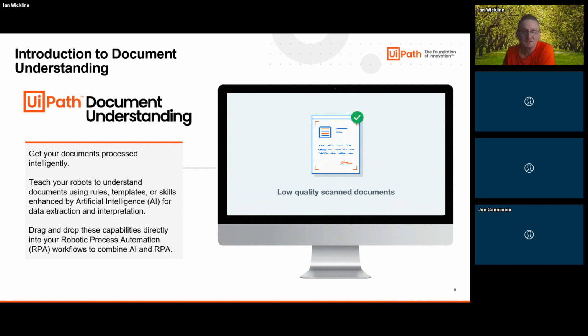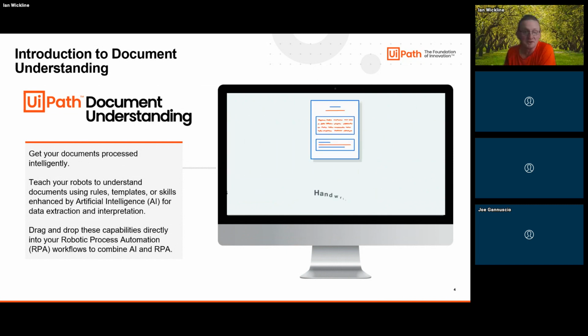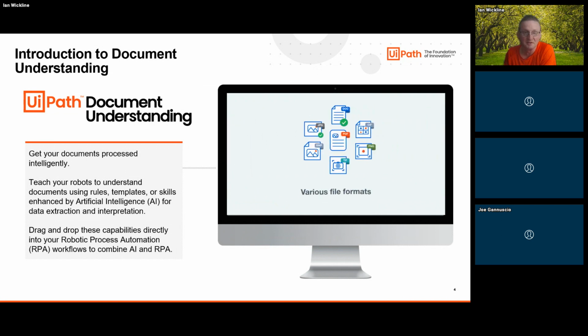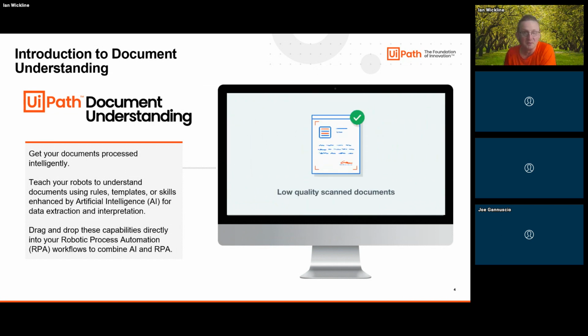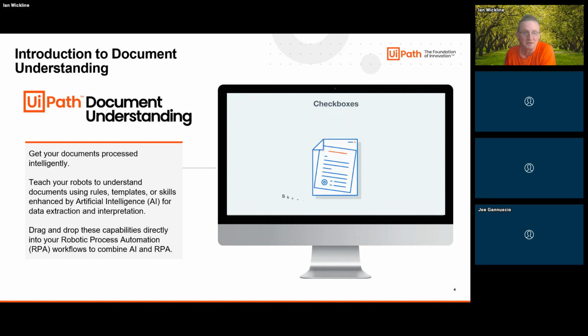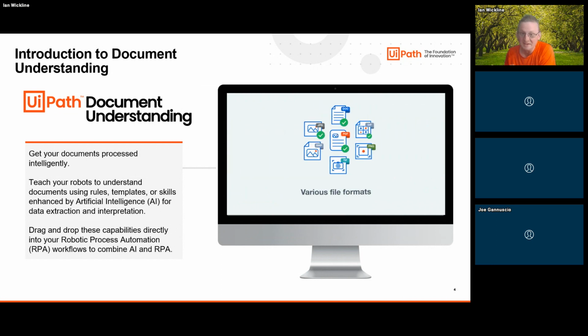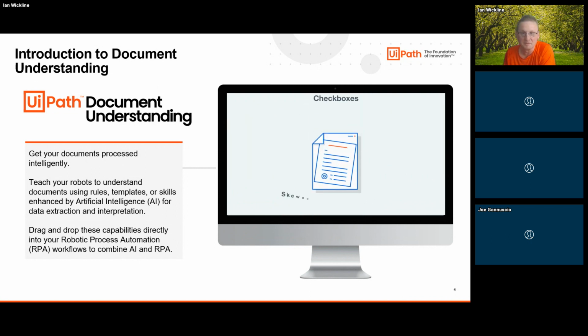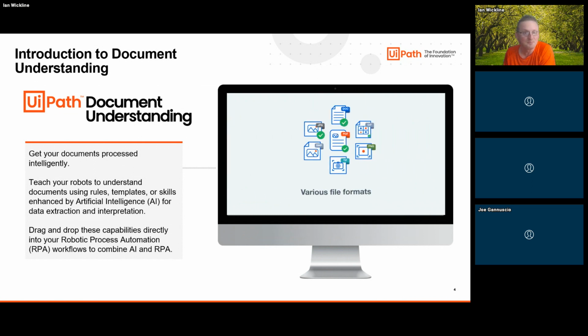With document understanding, one of the cool things is being able to leverage artificial intelligence technologies, getting into natural language processing or OCR, optical character recognition, and even some raw machine learning capabilities, trying to teach our robots how to analyze and comprehend different documents. Through all these AI capabilities, we enhance the robot's ability to extract valuable information or content, especially when we start talking about unstructured and semi-structured documents, such as invoices, purchase orders, contracts, and much, much more. We'll get into a deeper dive as to what these specific document types are.